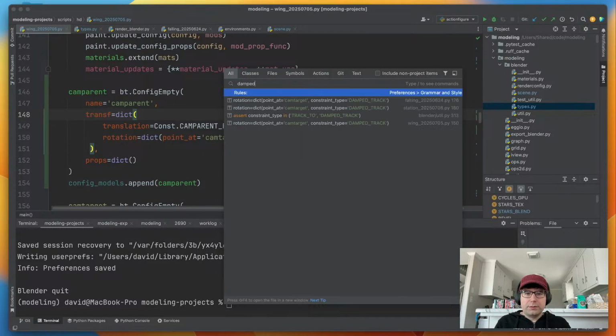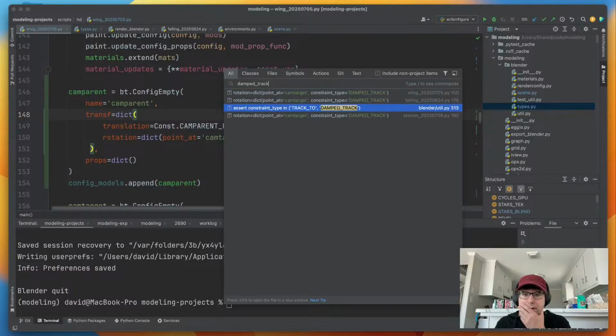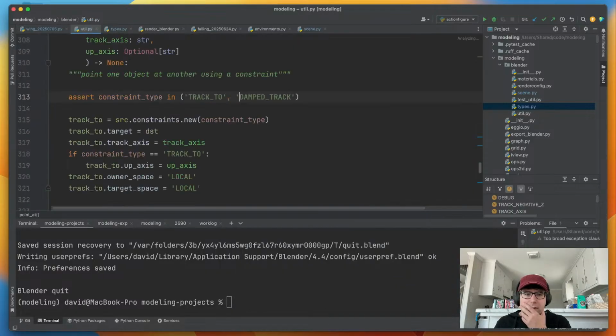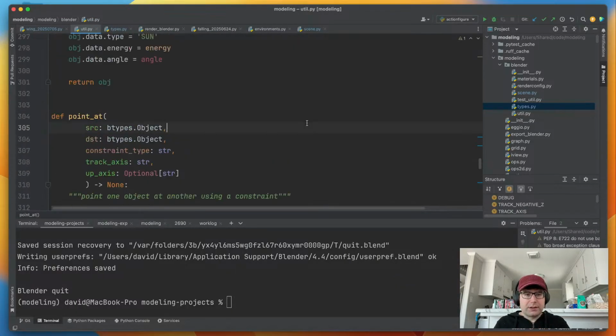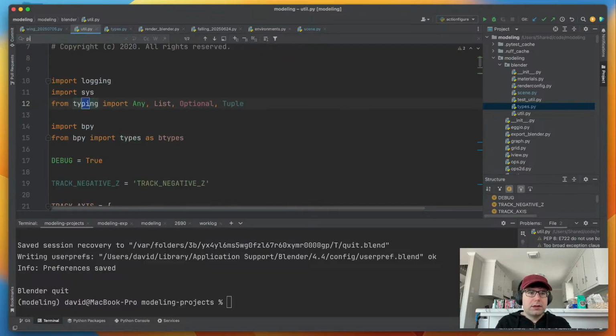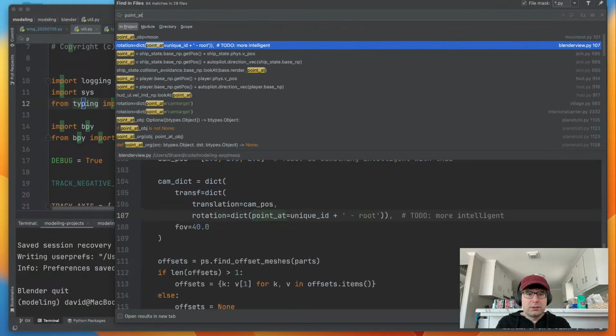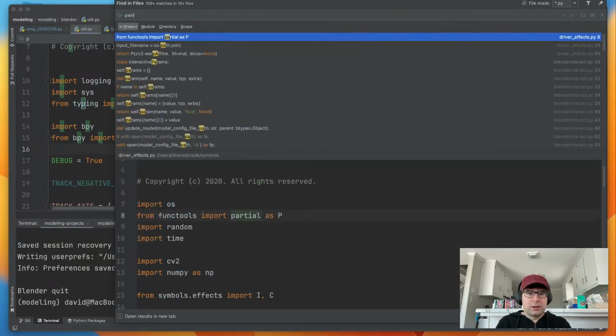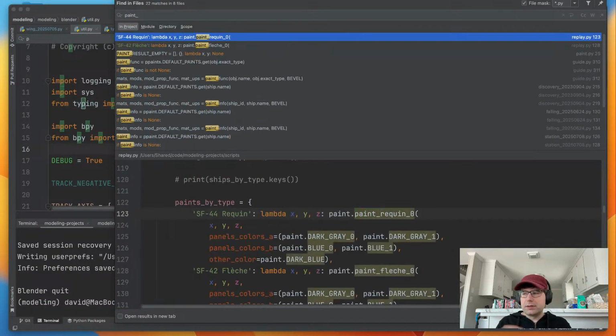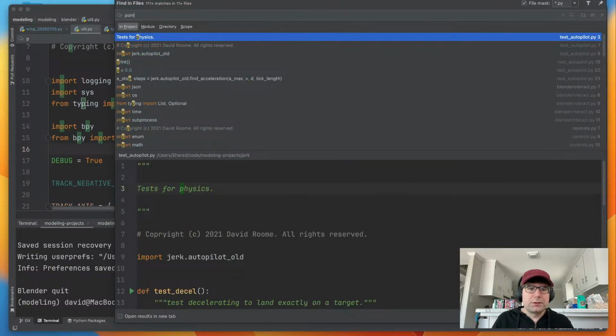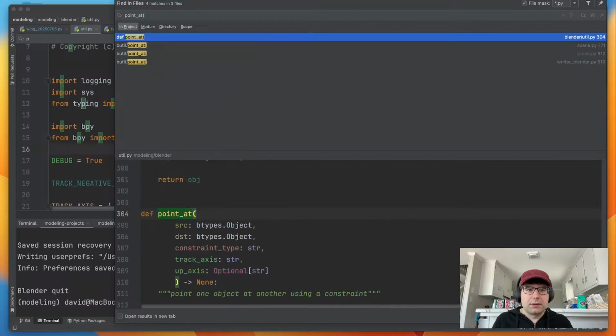And what would be really nice is if point at was just its own thing. I think I made this before I had the ability to do a lot of these modifiers and things.